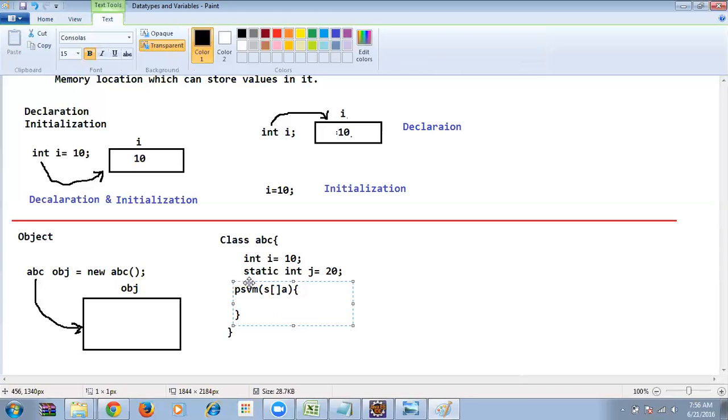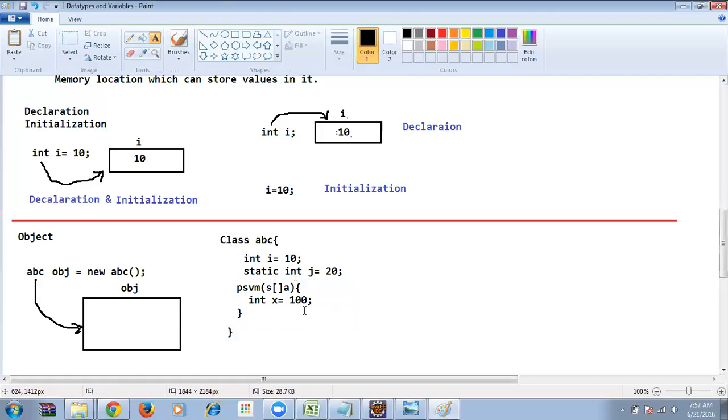In this one I also have some variables, integer x equal to 100. This is a local variable.